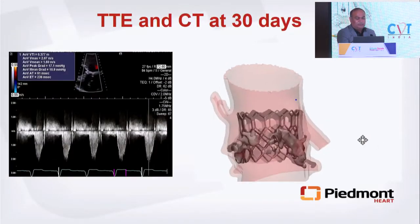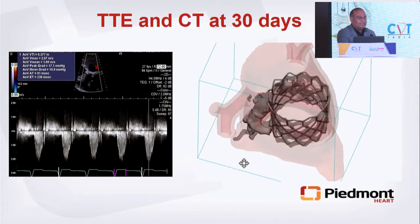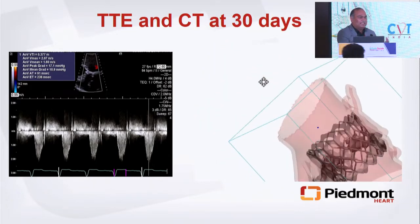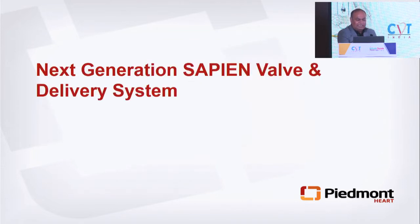Intra-op TE, very good, just a mild or trace PVL. Mean gradient was a little bit high, which actually came down to around 10 millimeters at 30 days. And the CT shows exactly what we had predicted. The calcium will move all to the left side, but not puncture the sinuses. So calcium, you can deal with. This is what I grew up with, and I'm sure everybody here has seen this. You can deal with your enemy, but at least respect, prepare, plan. And like Dr. Severs was saying earlier, we interventionalists sometimes get arrogant, like, yes, I can do anything and everything, but just take a moment to respect and be prepared.